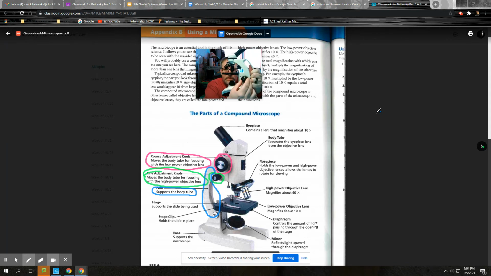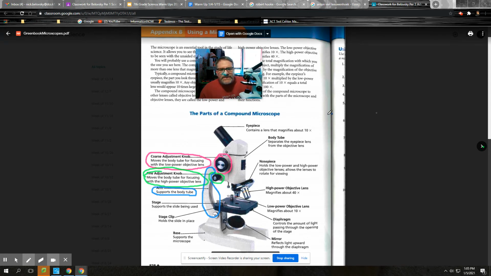It looks like this is one piece, but it's actually two. The big knob moves, and the little knob moves as well. The big knob is the coarse adjustment knob, and inside, this is the fine adjustment knob.